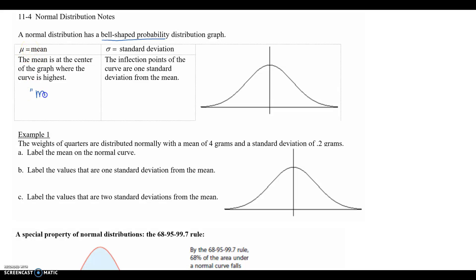A couple of vocab words: mu is the mean, so this is red mu, and this is sigma lowercase sigma. Mu is going to represent the mean of a population, which your calculators have been showing you x-bar for the mean, but that's of a sample. Now the mean is always going to be the same for both of them, but the symbols are just representing whether we're talking about a population or a sample.